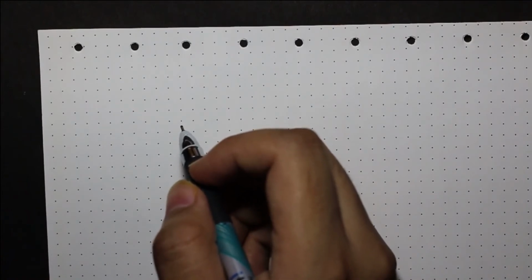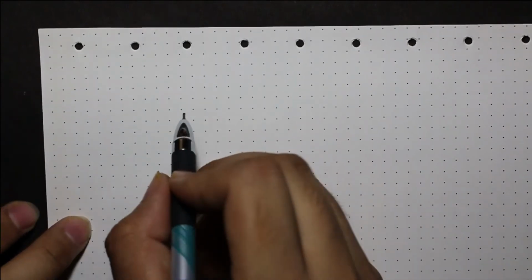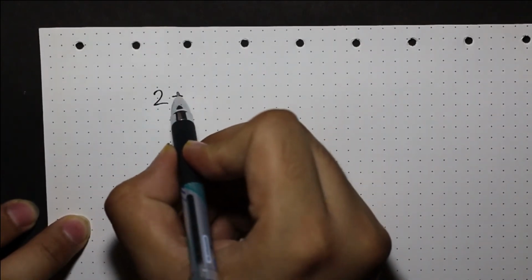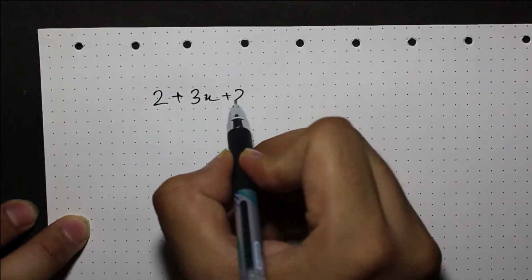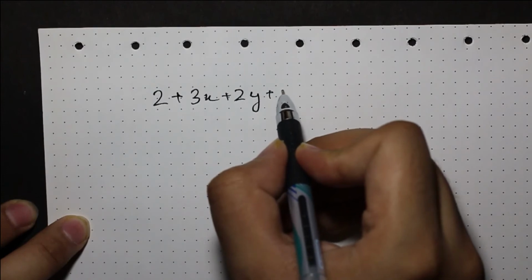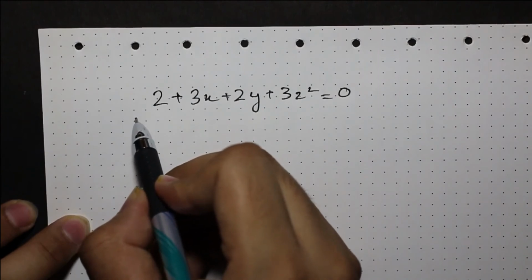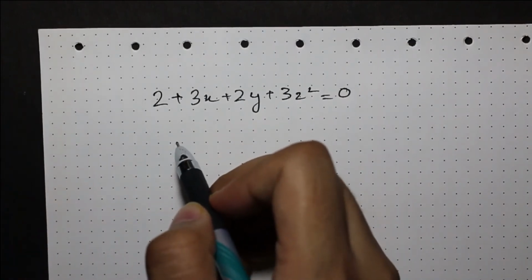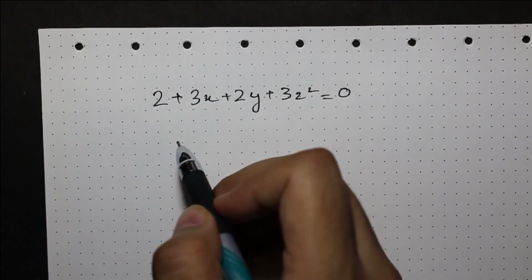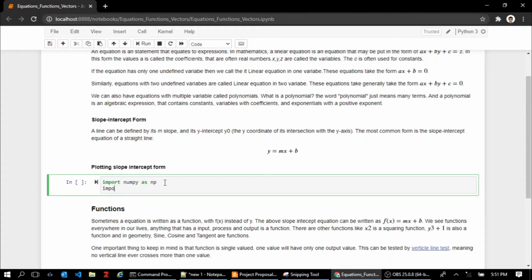We just talked about linear equations in two variables. Now we can have a system of equations in which we can have multiple variables, called polynomials. A polynomial is also an algebraic expression which can have constants, variables and coefficients. Let's say we can have a constant, we can have a variable, we can have one more variable, and that can be a quadratic variable. Now this is one polynomial. Similarly, we can have different polynomials depending upon the type of function that we want to calculate. Okay, so now we know what a slope intercept form and a linear equation are.